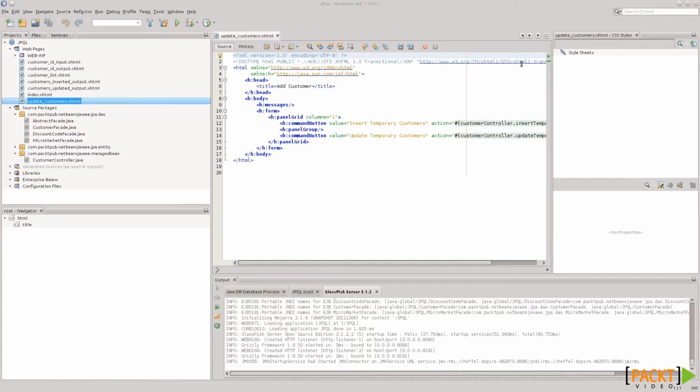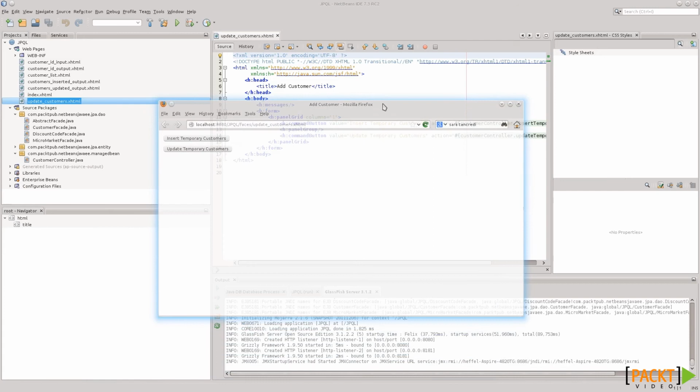this section. So continuing the application that we started developing in the last lesson, I added a very simple page. We can see the markup here. It's a page that has two buttons. One of them will insert rows into the customer database, and the other one will update. Now the user interface is very simple because this lesson is about JPA, so we are going to focus on the JPA and JPQL code as opposed to the JSF markup.